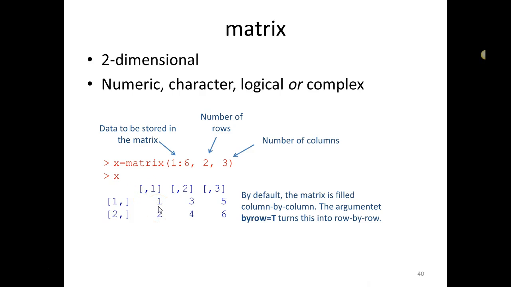And one thing you should notice here is that the numbers have been filled column by column, because R starts with the rows, so to say. You start with the first row, then the second row, and when there are no more rows, it goes to the second column and fills this way. And that might be a bit counterintuitive. If you want R to fill it the other way around, like you write, then you have to add the argument byrow and make that TRUE. That's FALSE as a default.